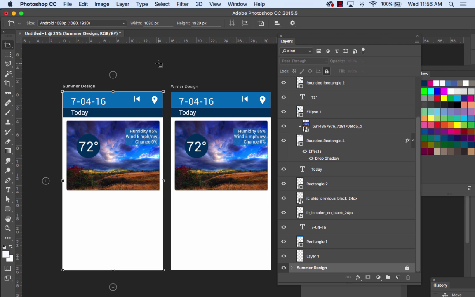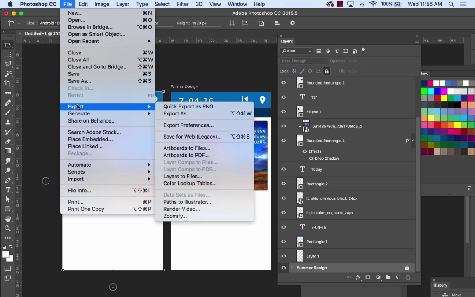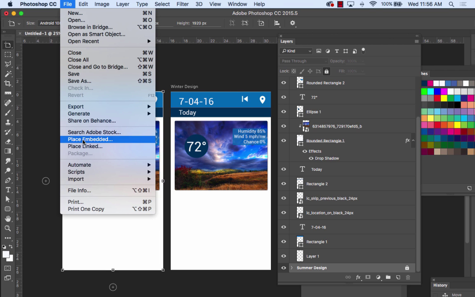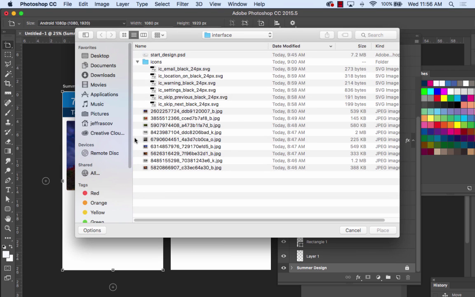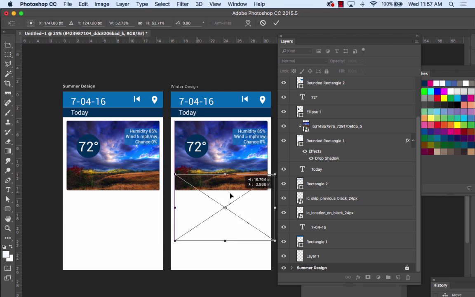So I'm going to bring in my new picture by using again place embed right here, place embed. And I'm going to try, what am I doing? Am I doing winter? I think I'm doing winter, aren't I? Where's winter? Here's winter. Okay. Oh, placed it in the wrong artboard, or why did it place it there? Here. Where is it? Oh, it's up here. No. Where did it go? How do I know where it's at?